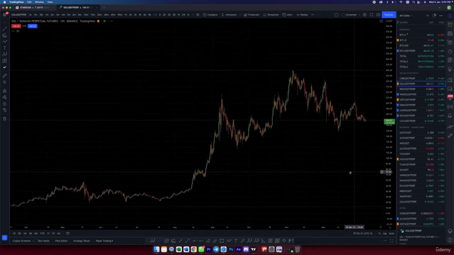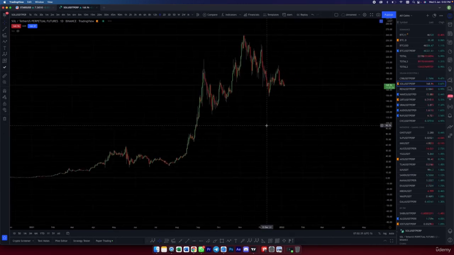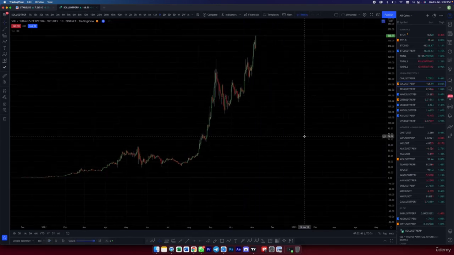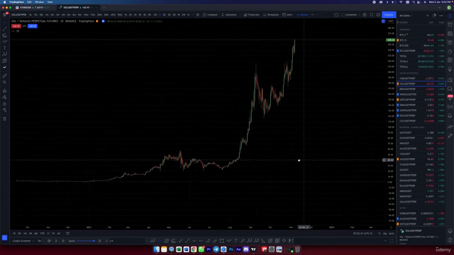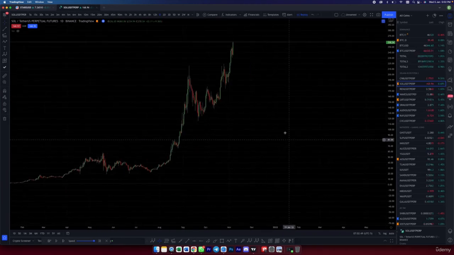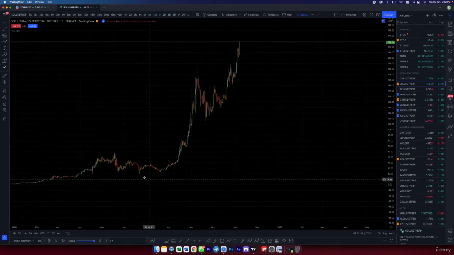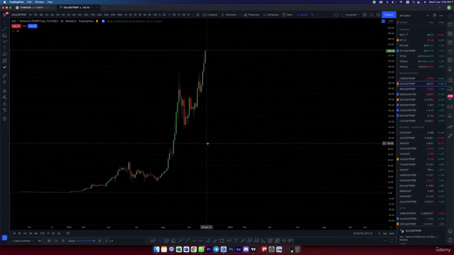So let's go to Sol or Solana. Let's go to the daily chart and let's cut the price right before the drop happened, just to confirm whether our criteria were there before the drop happened. Now even if I look at the Solana chart, we can clearly see 1, 2, 3, 4 and 5. Let's move up further so that we can see the whole price action.